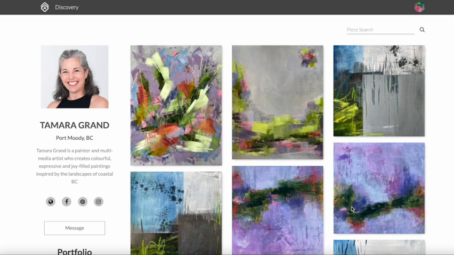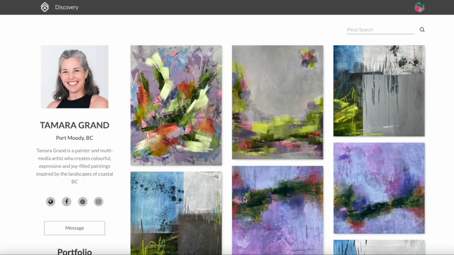So when you come onto Artwork Archives, you'll see a public page for each artist, and this is what mine looks like. It gives you a place to upload a headshot, your name, where you're from, and then a few sentences about what you do. You can add your social media channels here with direct links to your website, Facebook, Pinterest, and Instagram channels. And you can include a little message button here. If someone were to click on it, it would allow them to send an email directly to you.